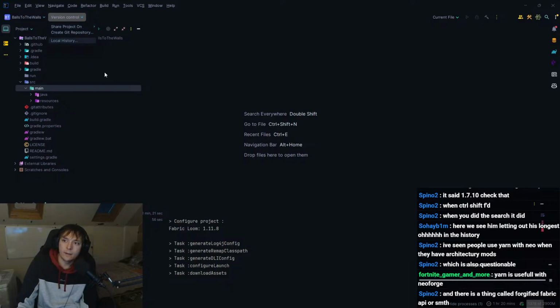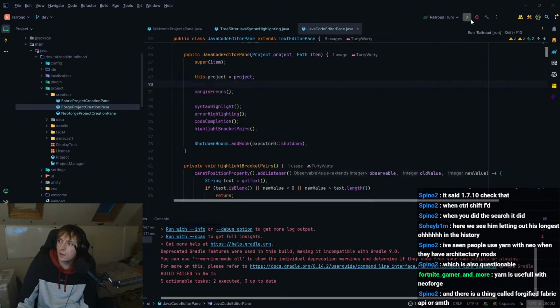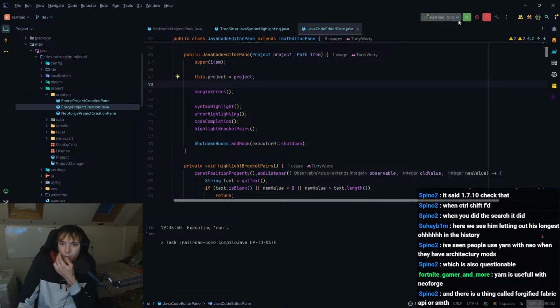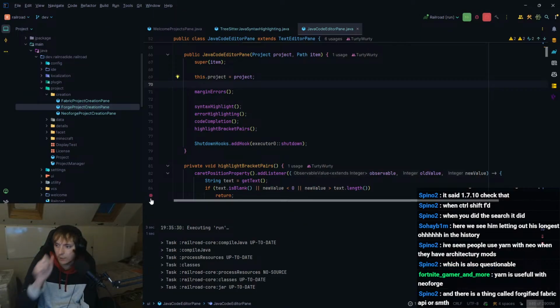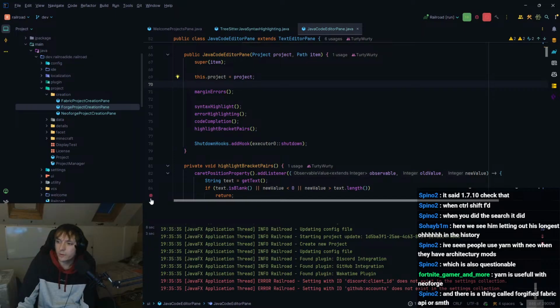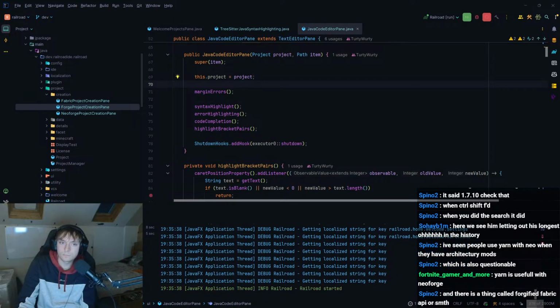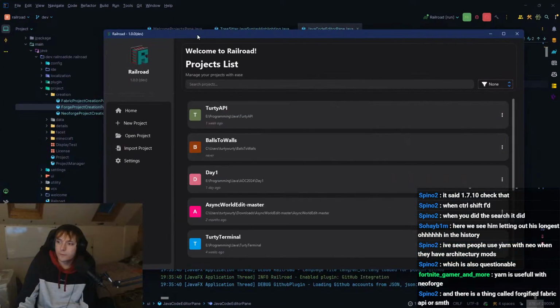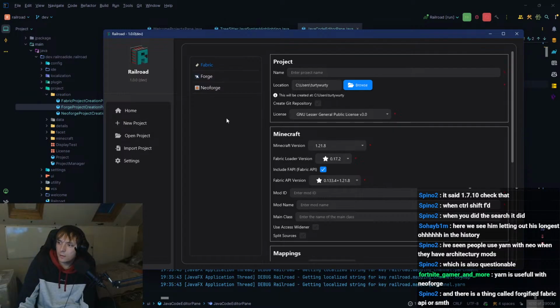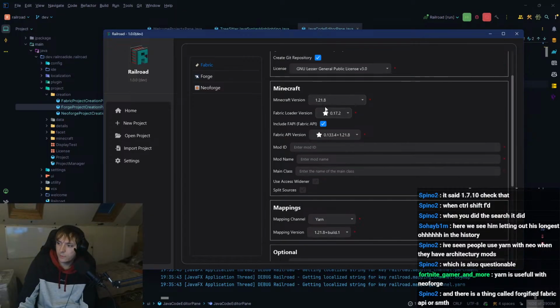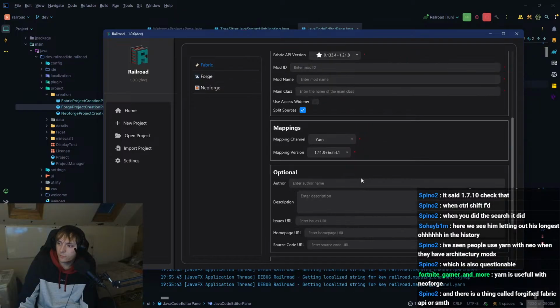And the other thing, it hasn't created a Git folder, but I think that's because I didn't tick the box for it to do that. We can check. I think there's a box you have to tick, and I don't think I ticked it. To be honest, I wasn't paying a huge amount of attention. Yes, this box right here. That should probably be ticked by default. Yeah, once again, like split sources, that should be ticked by default, really.